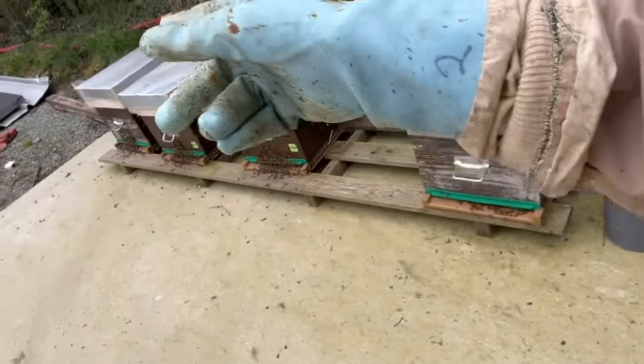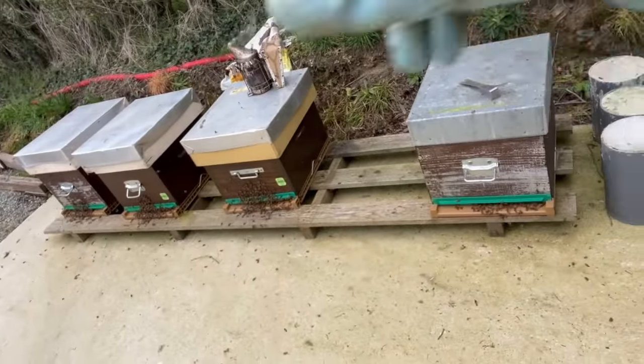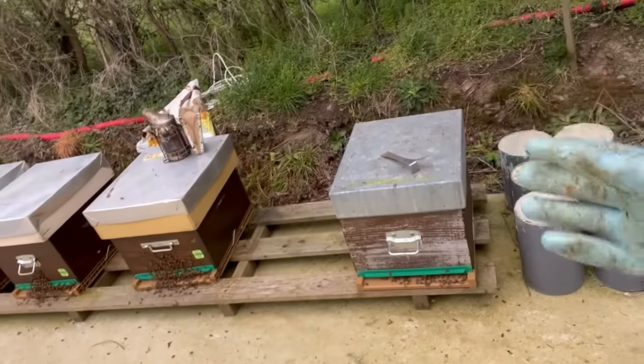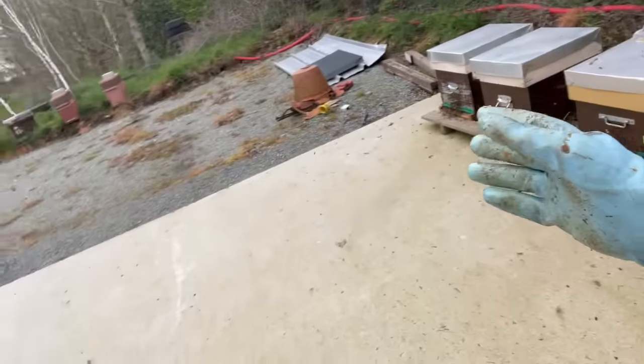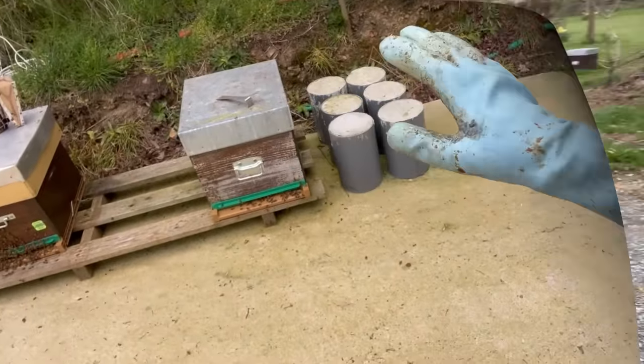Right, so we have done the inspection on these four as well. That's finished. Those three very good, this one very good, but just not quite as strong as that one. And I can tell you why. It's probably because the sun comes around and hits this one last, maybe. So that is really, to me, a good indication of what I'm seeing. Now this is absolutely classic for this time of year. So let me just have a little bit of chat about that.